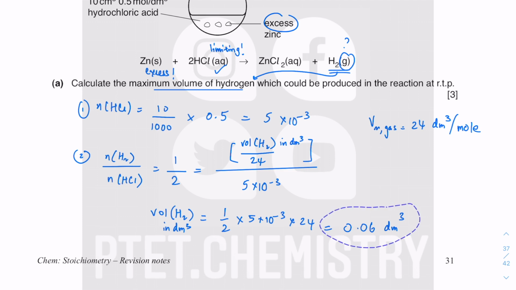All right. Perhaps I can just move this down here just to be a bit neater. So that is in dm cube, and I can equal it, not approximate it, to cm cube by multiplying by 1000, because 1 dm cube is 1000 cm cube. So that gives me 60 cm cube. You could leave your answer as this or this, because they never ask you in a particular unit form. The correct conversion factor means both of these are equal and both will be accepted as your answer.